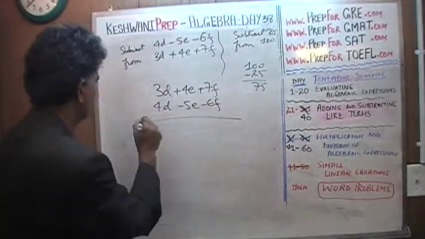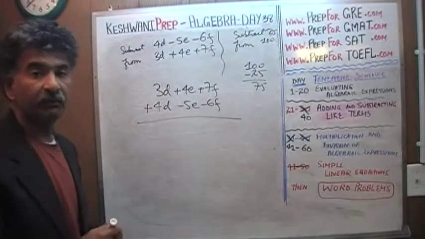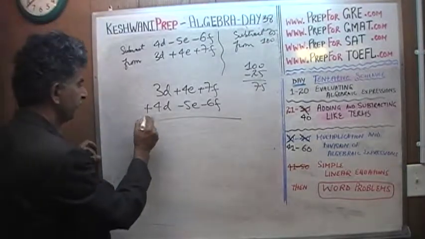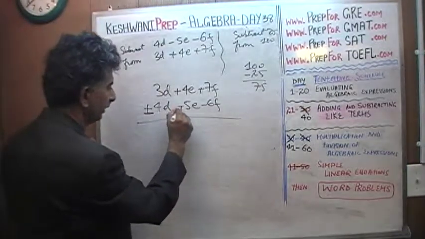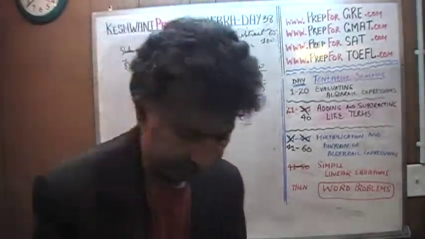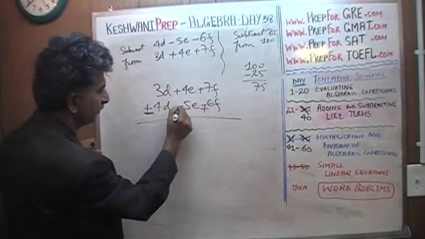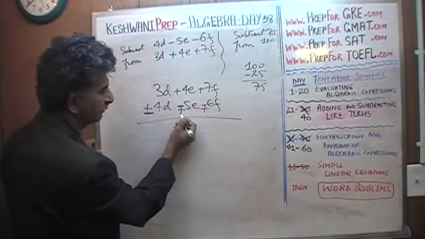Now this one has a positive sign. Now watch what happens. All the signs have to be changed because we are subtracting. This positive becomes negative. This negative becomes positive. This negative becomes positive. But like I said, do not change the original sign. Leave the original sign alone. Don't change the negative into a positive. Leave the negative there so people can see it was negative and it was changed to a positive.